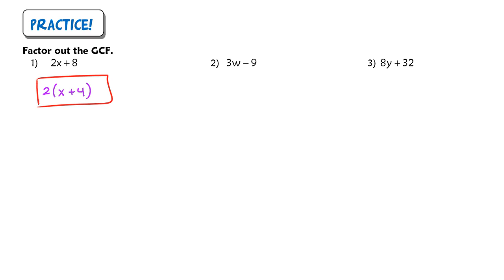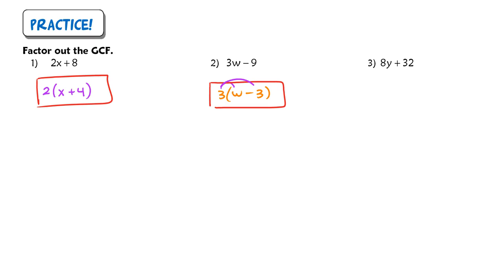Now for number 2, same idea. We're going to take out the greatest common factor. In this case, 3 would be the greatest common factor between 3w and 9. So if I pull out a 3, that means I'm dividing the first term by 3. I would be left with just the w here. And if I pull out the 3 from the negative 9 here, I divide negative 9 by 3, and I'm going to get a negative 3. So I want to make sure I drop down minus 3 here in parentheses, and this would be my final answer. We're going to check this real quick. If I distribute, I would get 3w minus 9, and since that's the original problem here, I know I did that correctly.